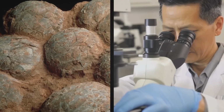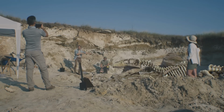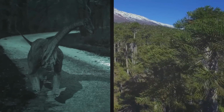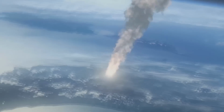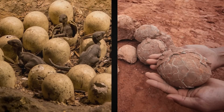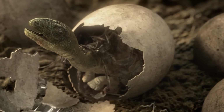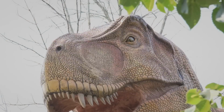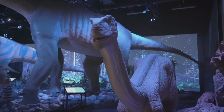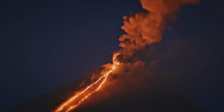in the scientific community. Chinese scientists analyzed dinosaur egg fossils and found a steady decline in dinosaur diversity during the Cretaceous. This decline weakened the dinosaurs' ability to adapt to the ecological shocks caused by major natural disasters. The dinosaur population was directly dependent on the success of hatching from eggs. Looking ahead, I'll say in simple terms, if nothing had interfered with dinosaur eggs, then most likely dinosaurs would have survived to this day. There are two main theories for the extinction of giants: a huge asteroid and volcanic eruption in the Deccan Traps in India.